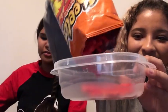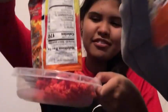It makes me cry at times. Oh, did I mention it's a whole bag? I'm surprised it actually fit in the bowl. Me too. You get that one. I don't know. And then we're gonna put lemon. We don't have a lemon squeezer. I'm sorry. We just use meat.